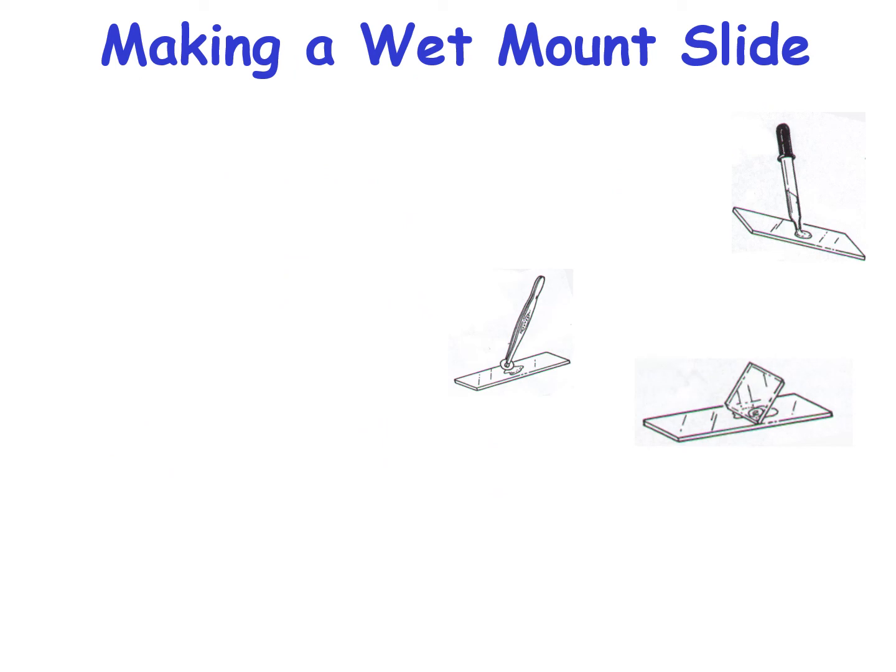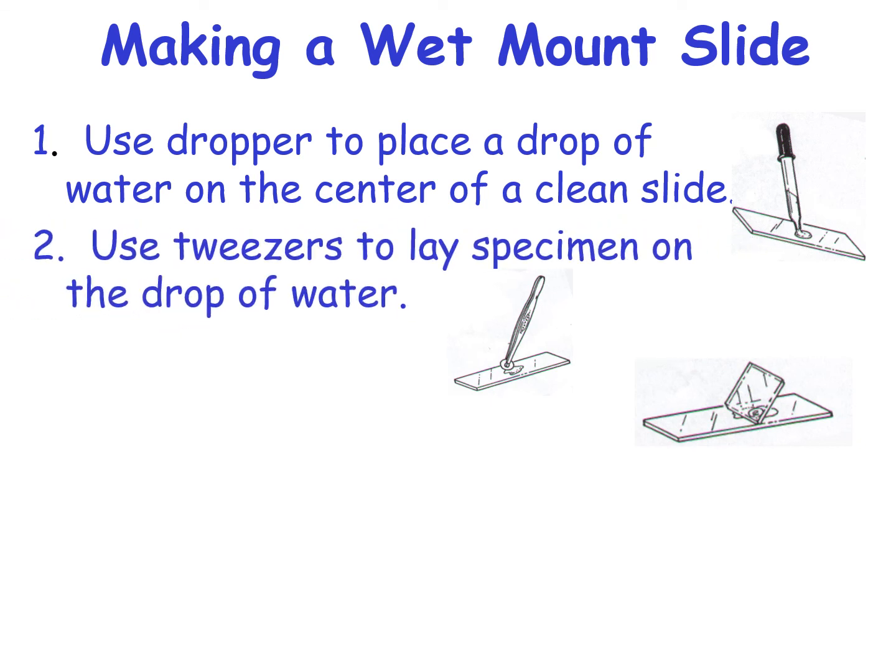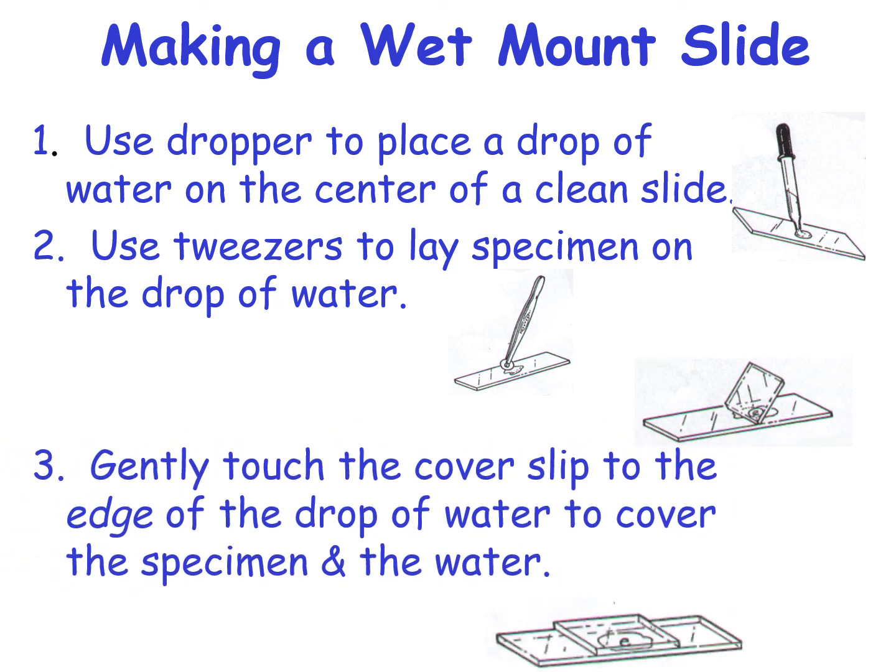Making a wet mount slide. Use a dropper to place a drop of water on the center of a clean slide. Use tweezer to lay specimen on the drop of water. Gently touch the cover slip to the edge of the drop of water to cover the specimen and the water.